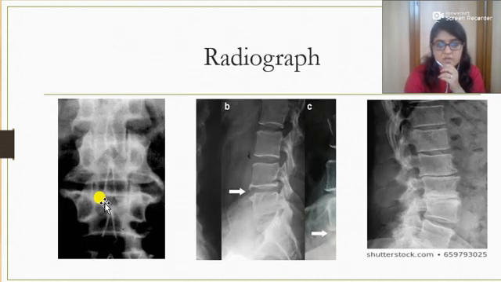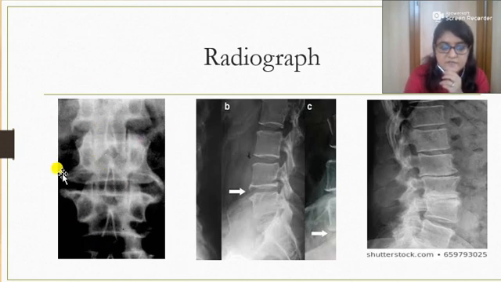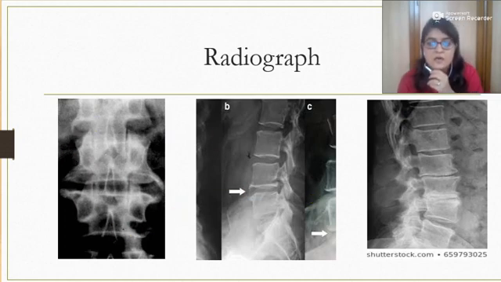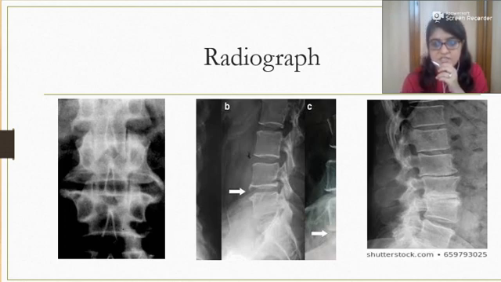So this is the radiograph. You can see in the first radiograph the degenerative changes in the lumbar spine, that is the AP view. In the next radiograph, in the lateral view, you can see the extra bone growth, those are the osteophytes. And in the last radiograph, the disc problem is very obvious. The reduction of the disc space is seen, and you can see the other degenerative changes and less lordosis.